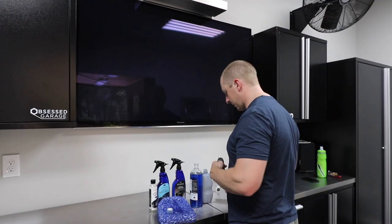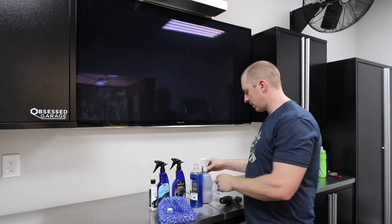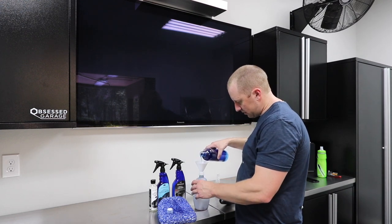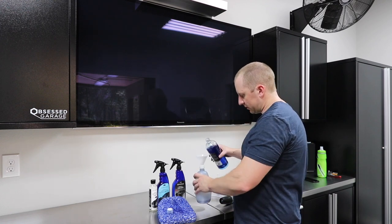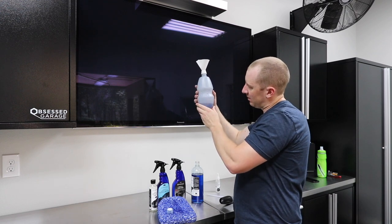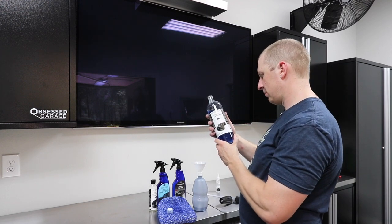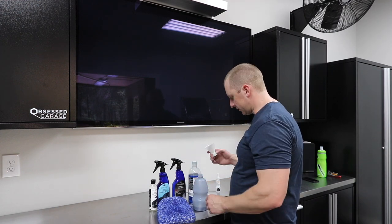It's going to take a little bit of experimenting, so I'm not going to make a final assessment until I've been able to play with the dilutions in the foam cannon. I won't make a decision on this until I've had some time to work with it. This soap is considerably thinner than Adam's. I put in about 100 milliliters, so we'll see how that dilution works out. Let's fill this up and foam the car.